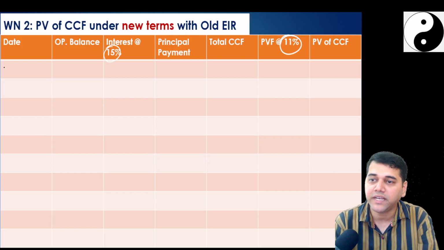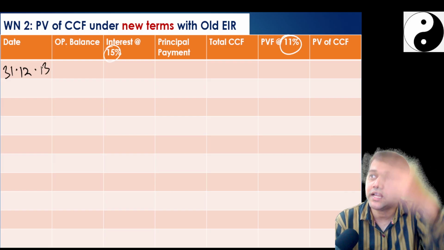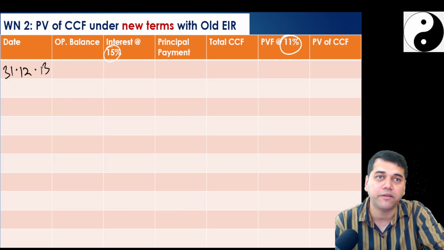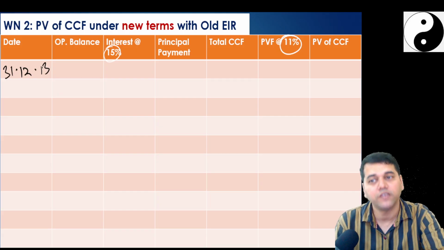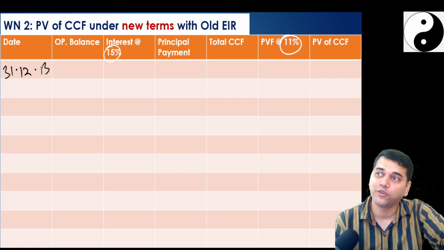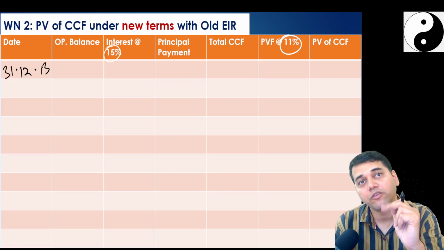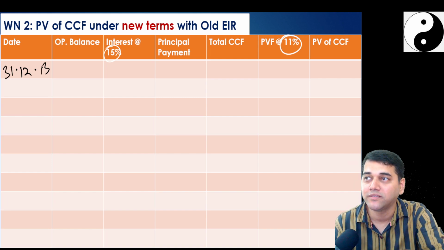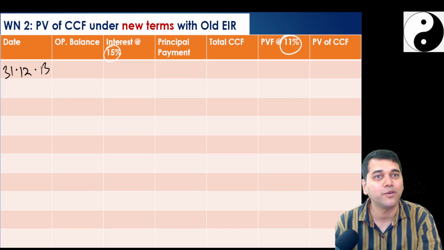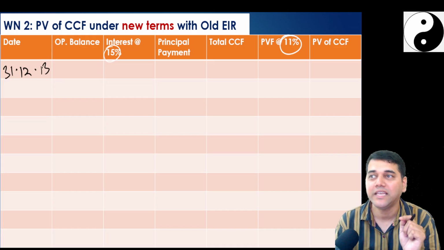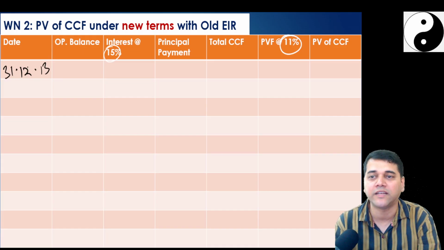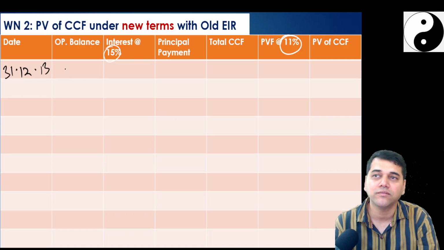So when is my date? 31st December 2013, next year, no? Right now I am going to find my value. We are on 31st December 2012. So what entry should I pass right now? When did the modification happen? They came on 31st December only, on the day when they were supposed to pay the EMI. And then only one contract got signed. What was the balance of the loan?